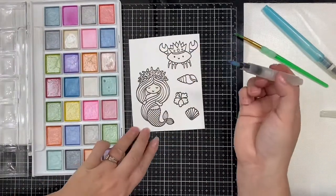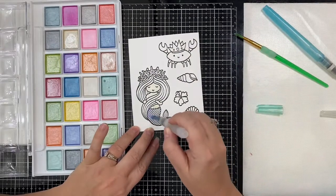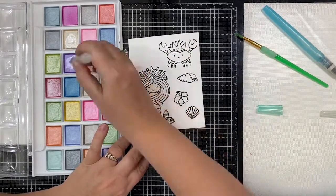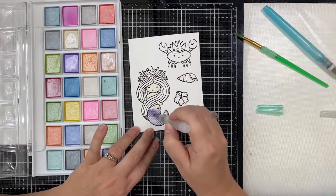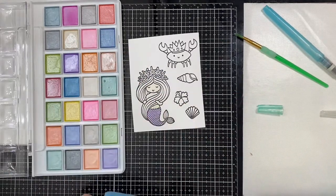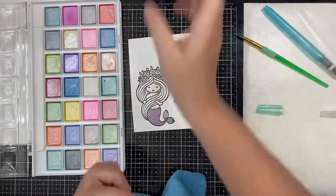For the mermaid's tail, I'm starting with a darker shade of purple, and then I'll be adding some blue toward the bottom and just kind of blending that together. And then I'll be adding some teal for the fins.